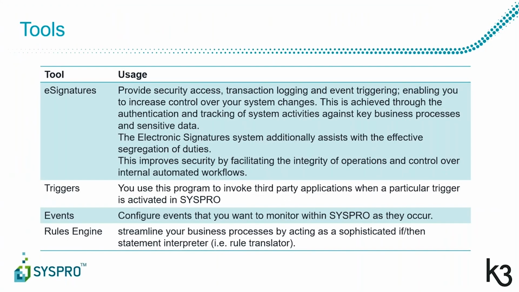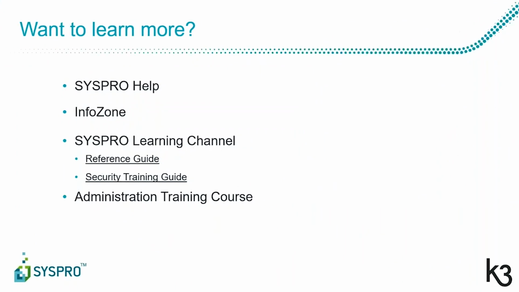And finally, the rules engine, which we'll spend a little bit more time talking about within the SYSPRO 8 session tomorrow. It is also another tool available, but sitting more so in the back end rather than the front end. So we've gone through a whistle-stop tour of some of the things you can do. It by no means was a setup session in terms of training you how to set up electronic signatures. It really is a touch point.